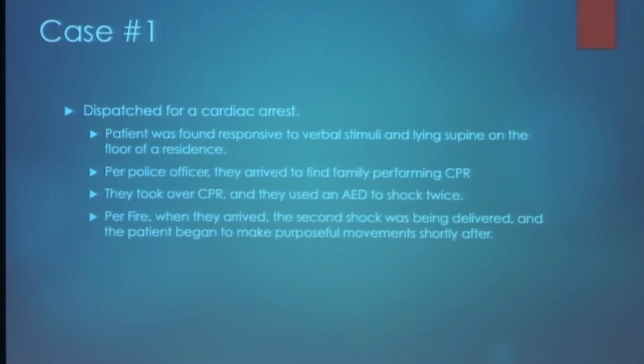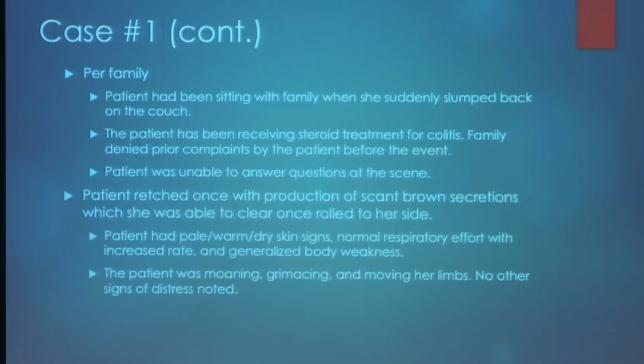That's the ambulance description. But they're responsive to verbal stimuli at that moment. Per police officer, they arrived to find family performing CPR. They took over CPR and used an AED to shock twice. Per fire, when they arrived, the second shock was being delivered and the patient began making purposeful movements like striking at them.